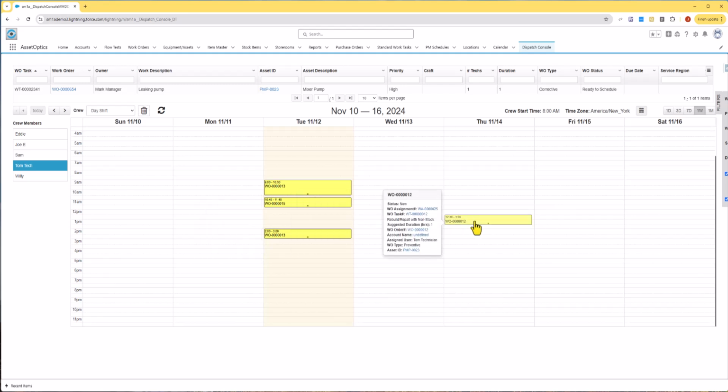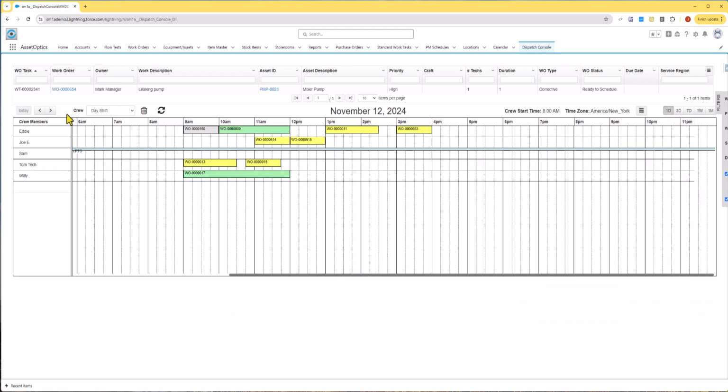If I knew that Tom had this work on Thursday, and I went to my 1 day view, I could click ahead a couple of days, and then I would be back here at the same work orders, the same work assignments, I should say. You'll note that when you use these arrows, the number of days or weeks or units of time really that it advances depends on what you have selected over here.